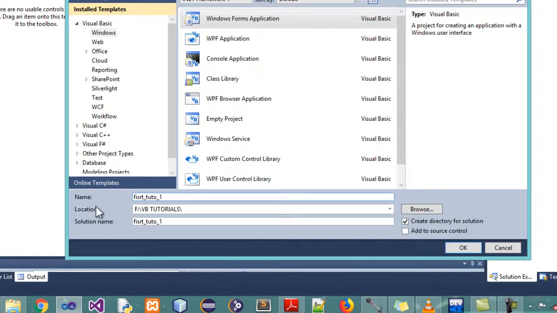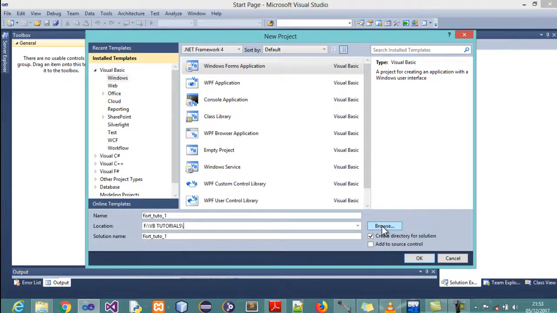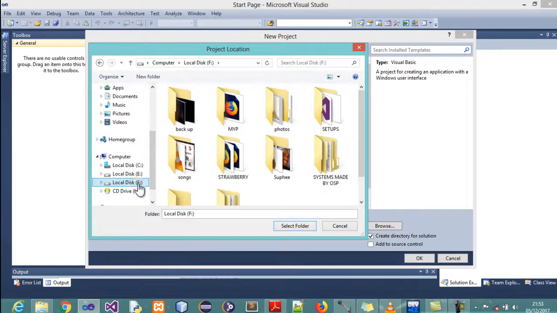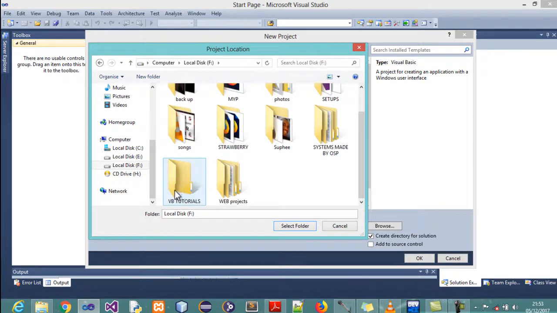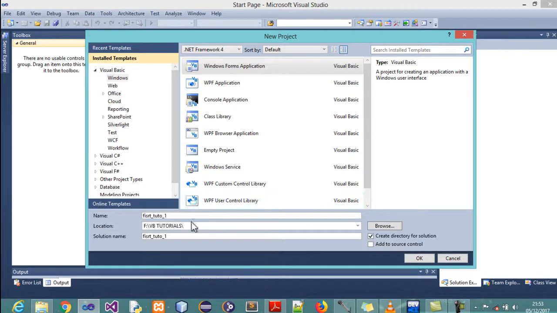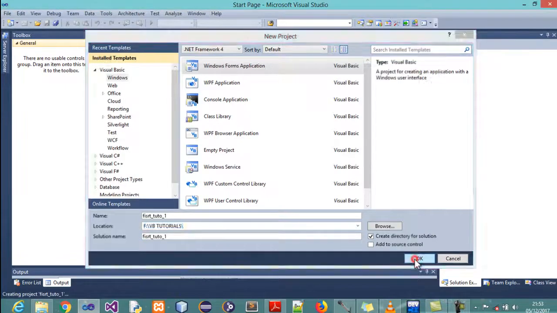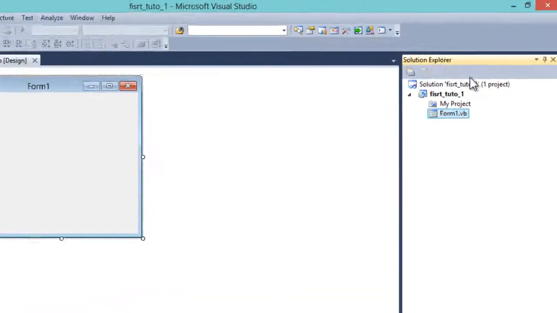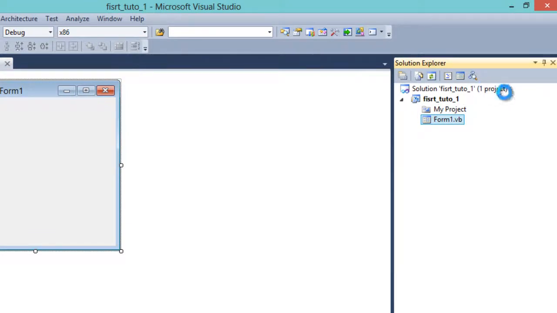Also pick the location where you are going to save your information or your projects. Mine, I initially set in F, in a folder called tutorials. So that's where I'm going to be keeping my files or my projects. Come in here and just click OK to continue. After you set it up, the solution name will come up and be set out for you here, say it's project 1.